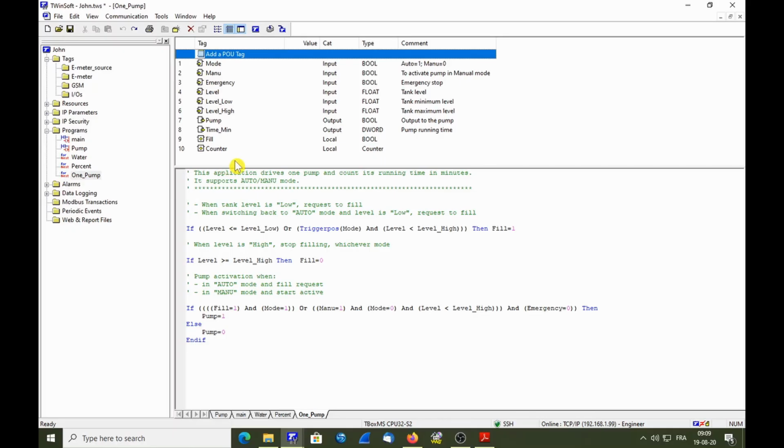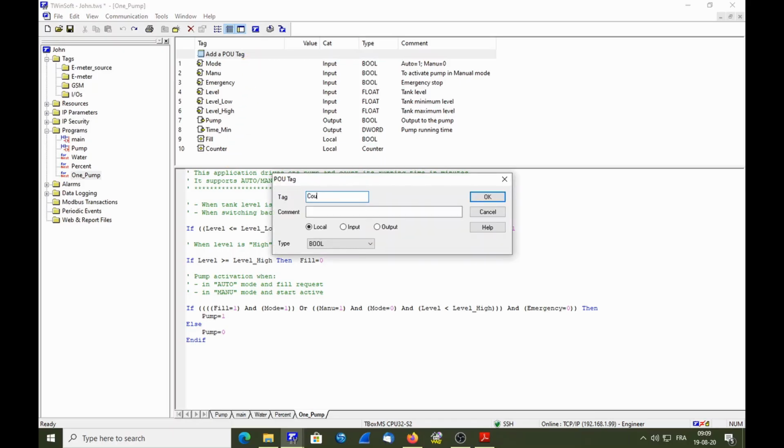And then I can associate a digital tag as a counter status. So I click counter status, and it's a counter status from which counter instance you select. The counter instance is the instance counter.